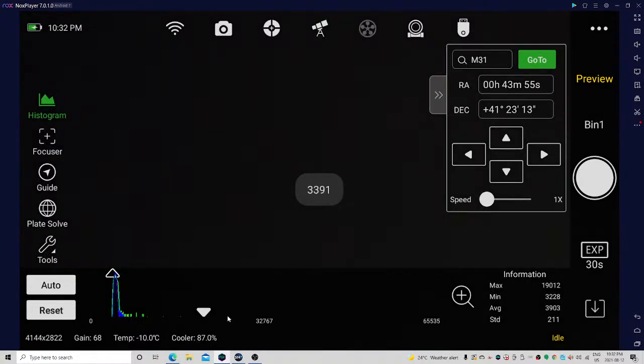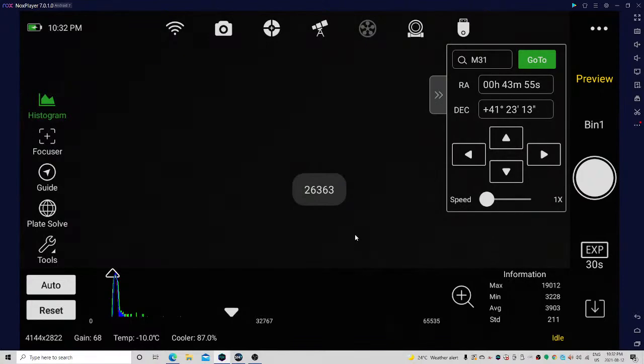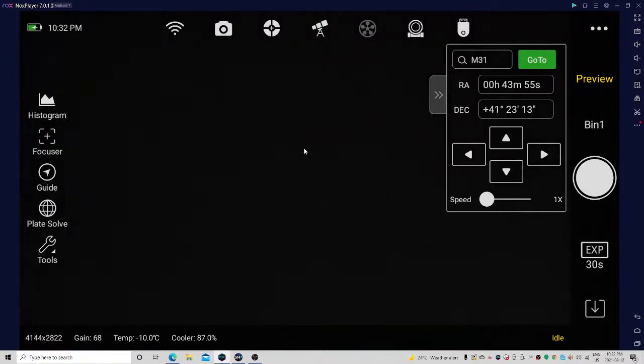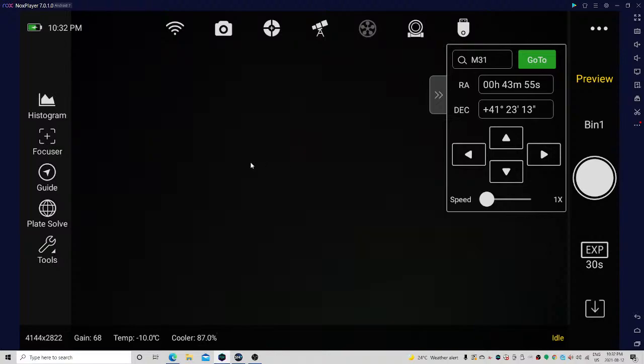Let's see if we change the histogram. Not looking promising. Too much here. Yeah, that's kind of unfortunate. So it looks like quite possibly my tracking has gone off a little bit, and to fix that I would probably have to launch StarSense again and go from there, which at this point tonight probably not going to do.